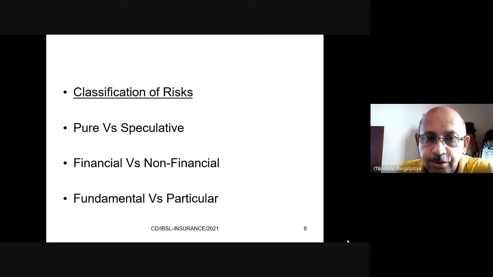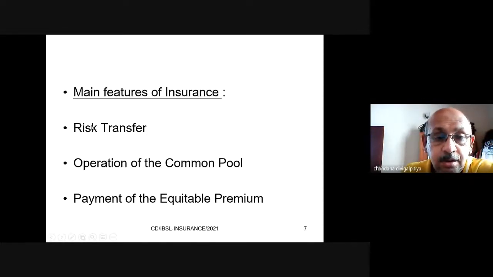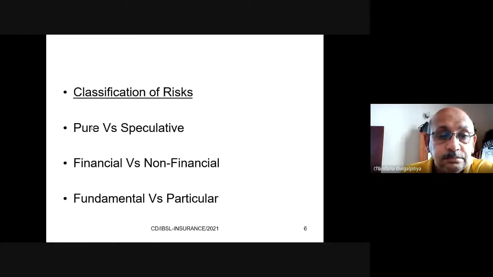Now, the definition varies from term to term. If you take the word pure, it's called pure risk. There's a loss only. Speculative risk, there's loss as well as profit. Right? If I say once again, in terms of pure loss, there is loss only. If the event happens, there's a loss. If the event does not happen, there's no profit. Speculative, profit and loss.